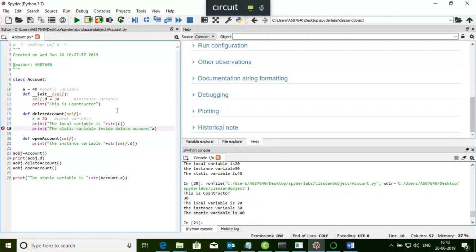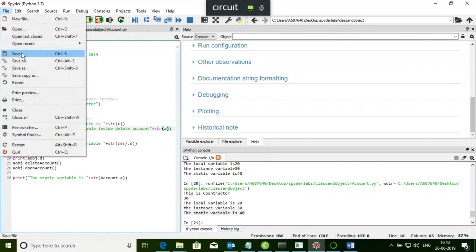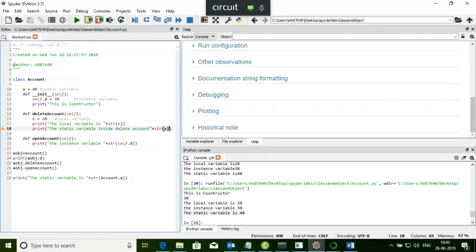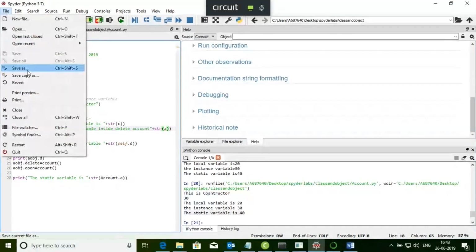It's static variable inside delete account. If I'm going to print plus sphere, like this, file, save it. Just see here, please. I'm printing the static variable A inside delete account. Okay. File, execute.